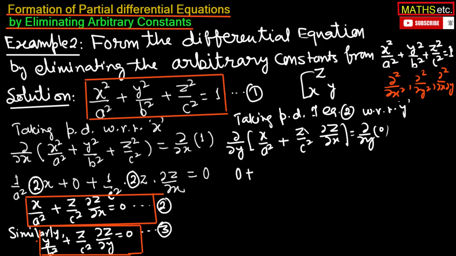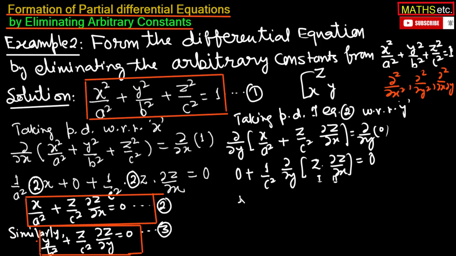This one is plus z over c square del z over del x, right? So z is also a function of y. Its partial derivatives will also be functions of y. So here 1 over c square comes outside, and this will be the partial derivative of z multiplied by del z over del x with respect to y. Okay, and the right hand side will become 0. Fine. So next we have to find this partial derivative. z depends upon y, this partial derivative depends upon y, so we will have to apply the UV rule.